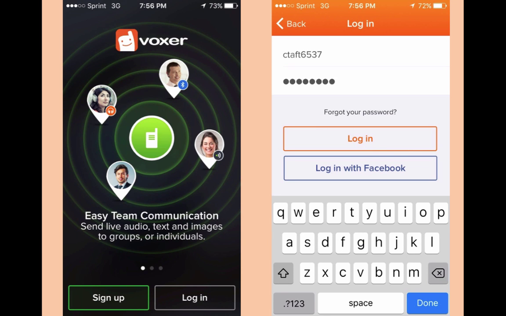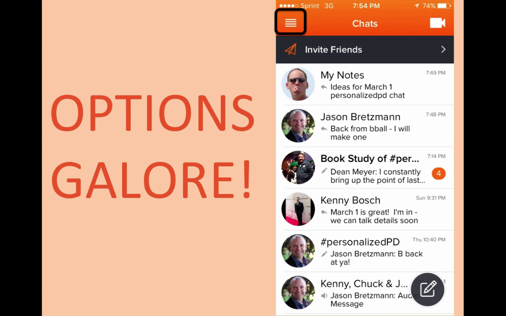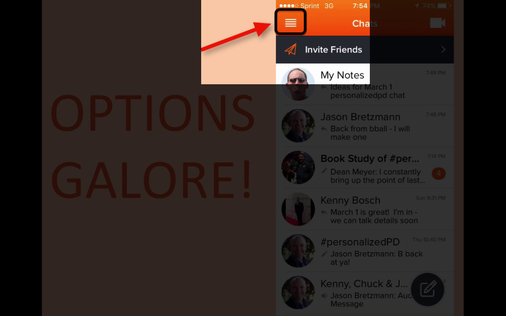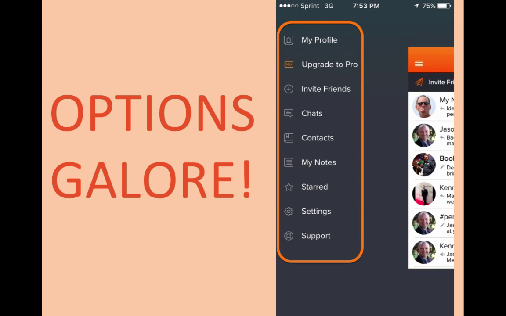Voxer has an easy login on your phone. Just put in your username or email address, develop a password, and boom, you are ready to go. You can also log in with that Facebook thing that all the kids are talking about. I won't go through all of the options of Voxer because many of them are very similar to those that you use on other social media platforms. But to get to your options, on your phone screen, click on the 4 lines on the top left, and that'll take you to your options screen. As you can see, there's a whole lot of things you can do on your phone, and all of these can also be done on your laptop on the web browser application.